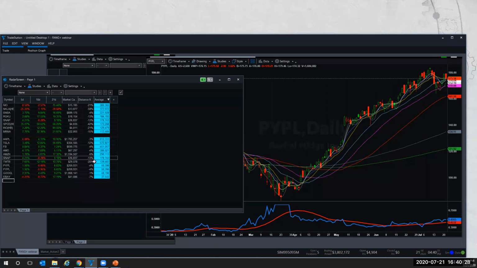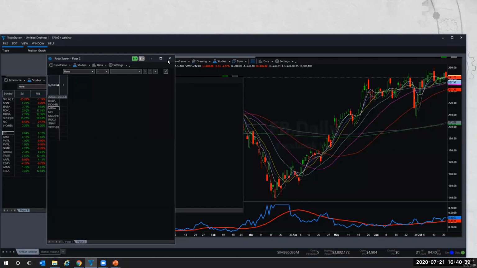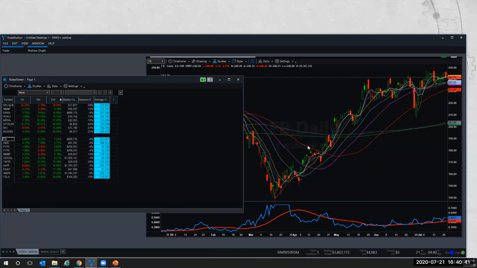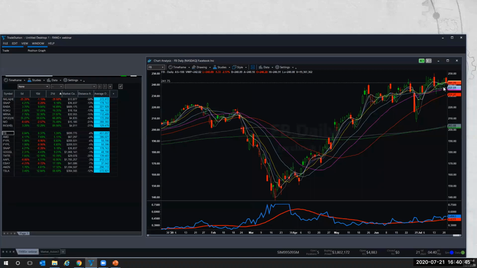Wanted to show you this because this allows us to see some really interesting things. It allows us to rank the percentage change, which I think is interesting. Something I am going to mention is that Facebook really had lagged the other stocks recently in the FANG group, and I'm going to be talking about that, because they had a very interesting chart pattern yesterday, this outside candle. And I'm going to be getting to that.